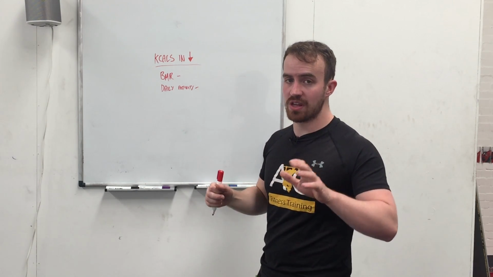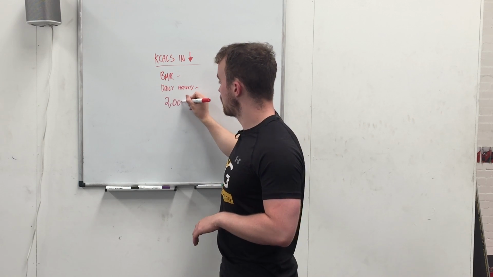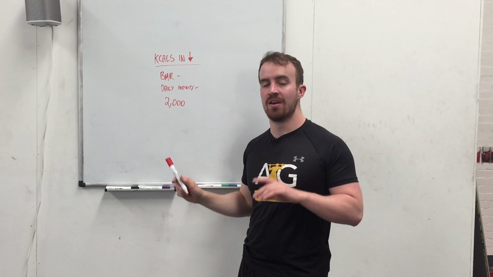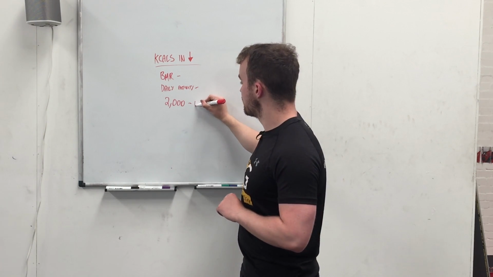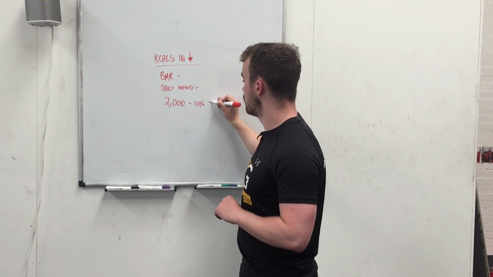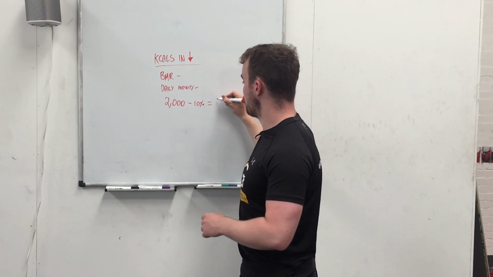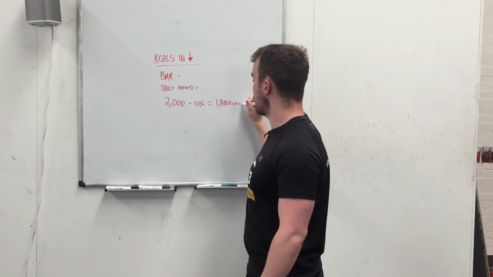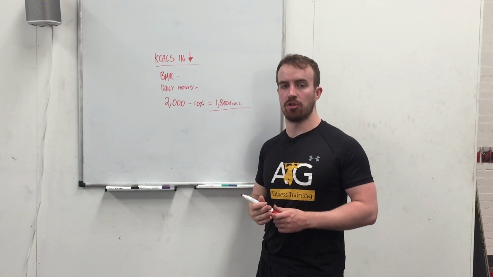From that, this should give you a calorie number. Let's just say for the example, it's 2,000 calories a day. Now this would be if you wanted to maintain your body weight. You want to lose weight. So all you're gonna do is you're gonna subtract 10% of that number. So if it's 2,000 calories, 10% is 200 calories. That's going to leave you with 1,800 calories a day. Okay? Boom. That's how you're going to begin to instigate weight loss.